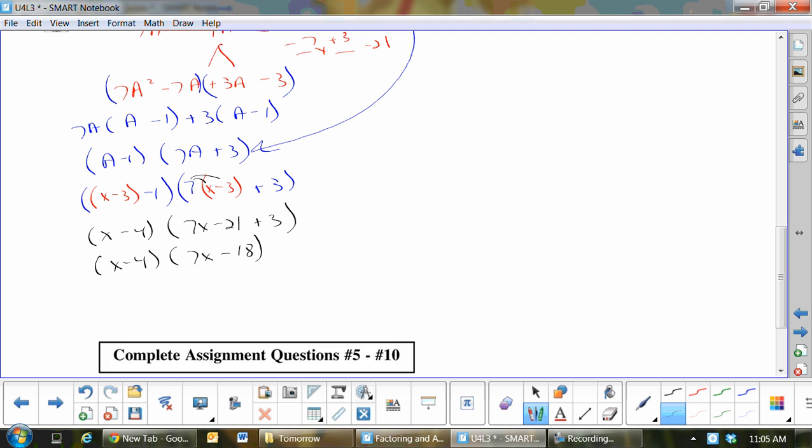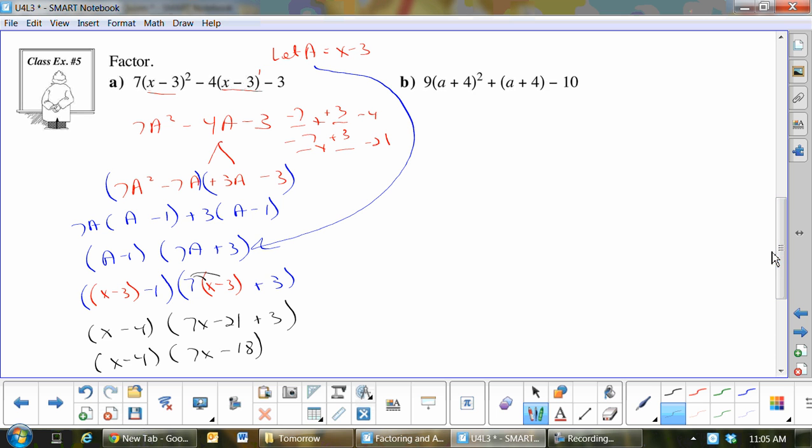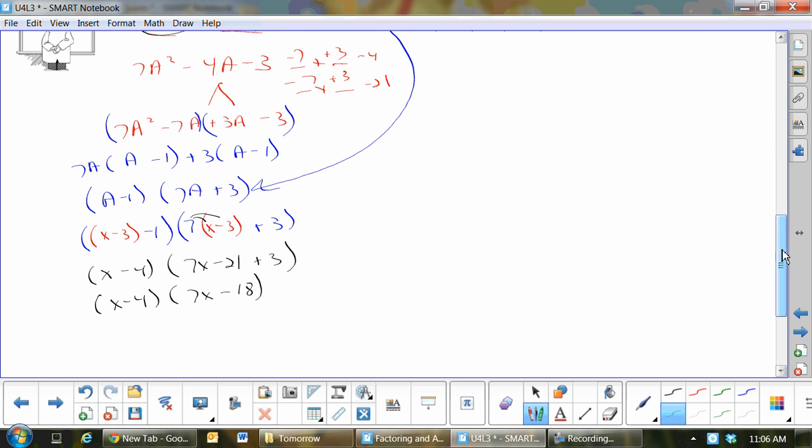Now these are a lot of work if you're going to FOIL this, then multiply the 7 into everything, multiply the negative 4 into everything, get it all together, and then after that, do all of the factoring. You haven't even done any factoring yet. Okay? Just look over this quick, just so Alex has a chance to finish writing the rest.